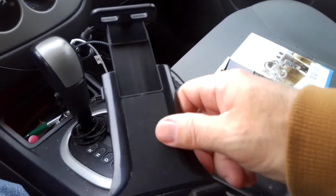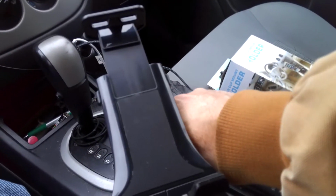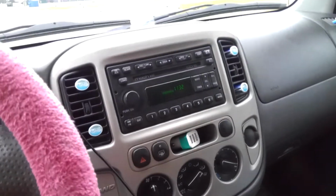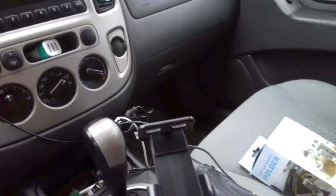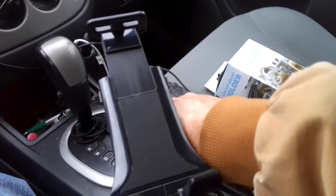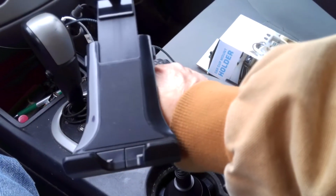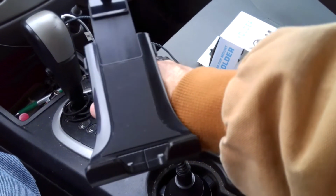But these are good little phone holders for in your vehicle, and they're much better than the ones that mount up on your dash and that. I don't really care for those, or the ones that stick in your vents. These are really nice, and like I said, you could put your tablet in them or your GPS, and it makes it hands-free then.